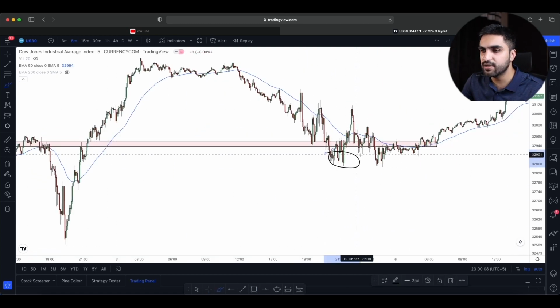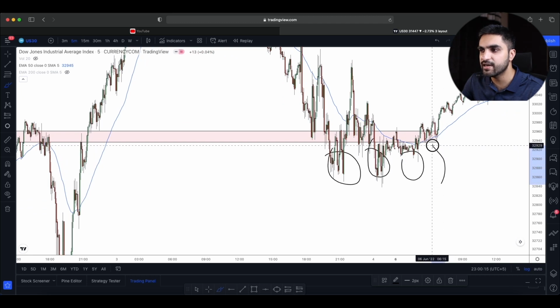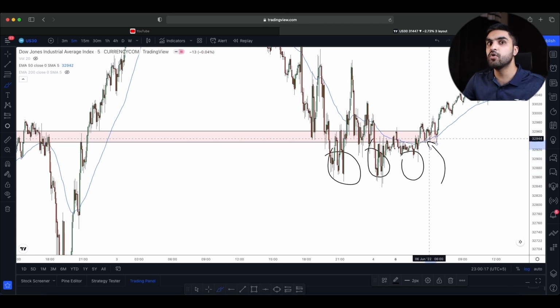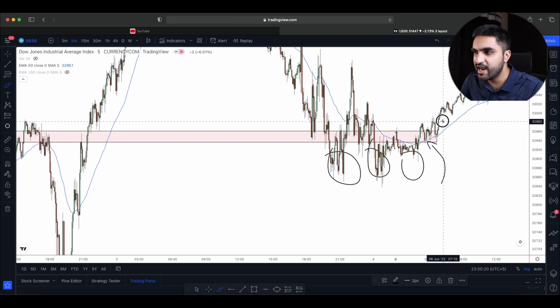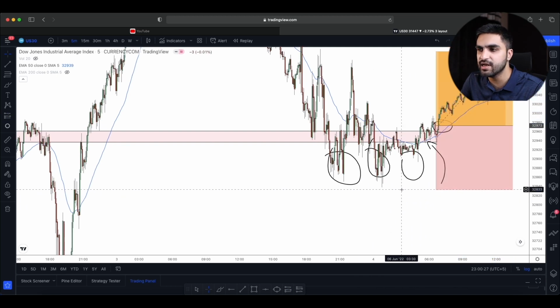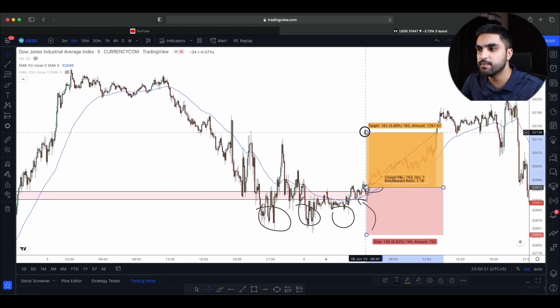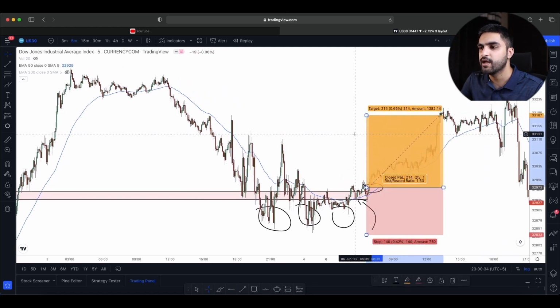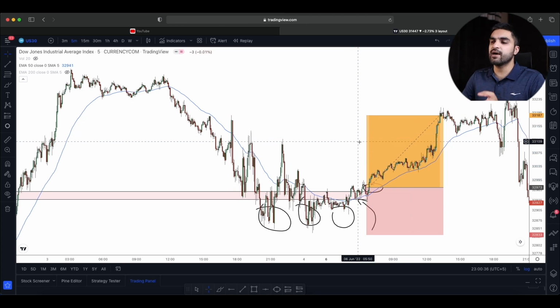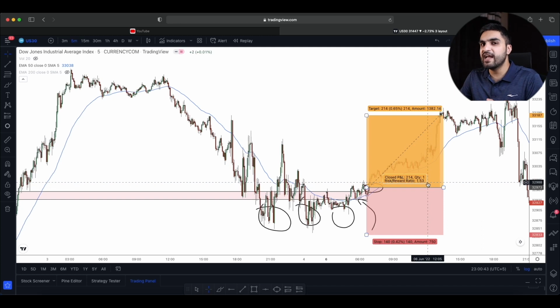We got rejected once, we got rejected twice, and after that we got rejected 3 times, and at the same time the market went higher than the 50 EMA and started to hold higher than the 50 EMA. So anywhere we place our trade here, put our stop loss just lower than the rejection area, and our target at a 1.5 risk reward ratio is the best trade opportunity you will ever get. And look how smooth the market went up towards our target. And that is why I said only target a 1.5 risk reward ratio.